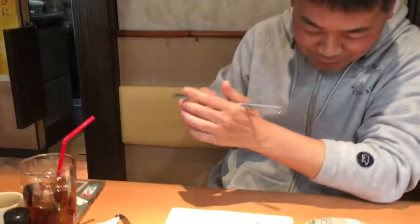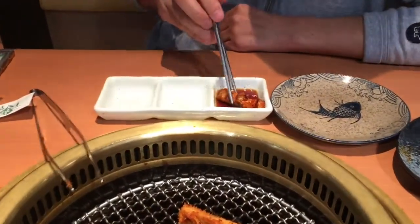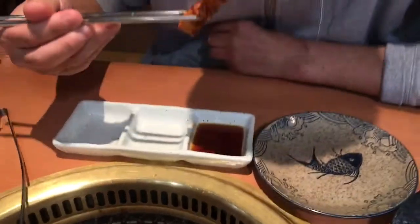Let's see. I've never had hachinosu in my life either. Let's see how he dipped it into this soy sauce. So, delicious. Yes? Okay, good. Hachinosu is an acquired delicacy.